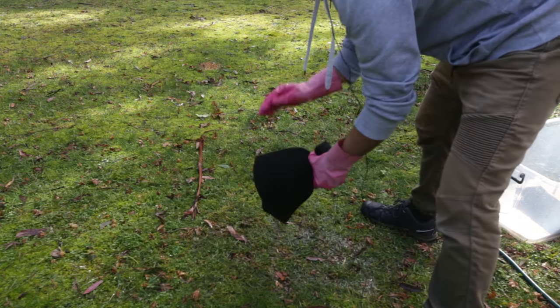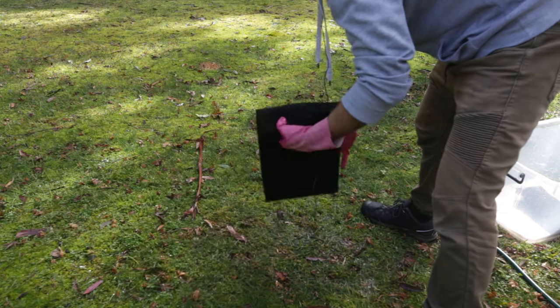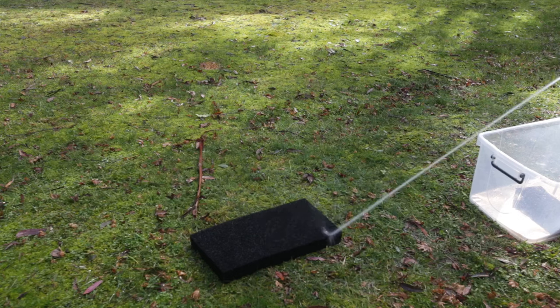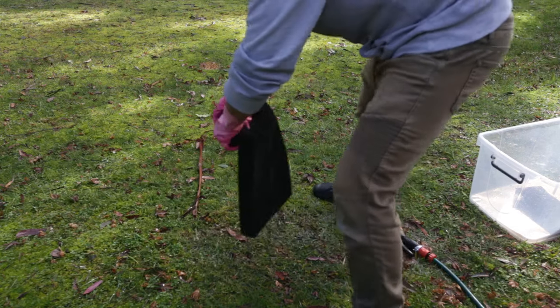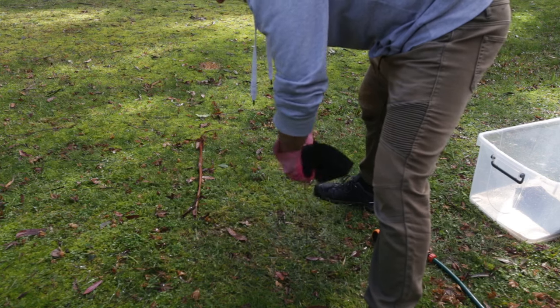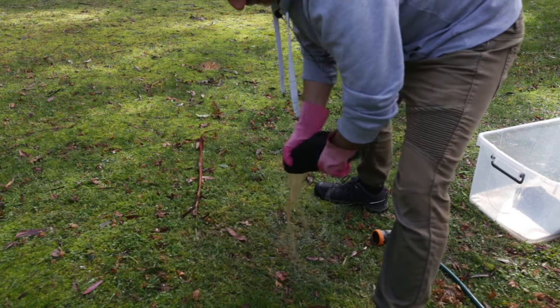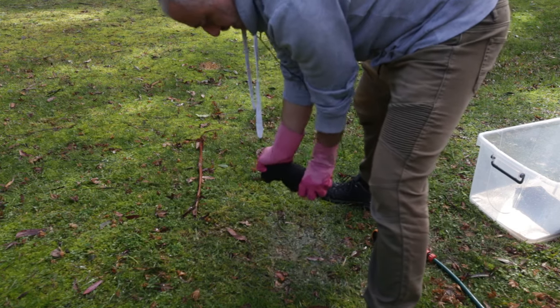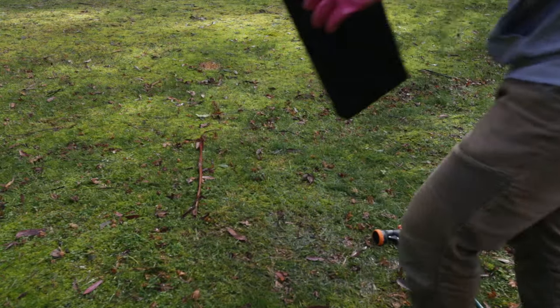The smell isn't bad right now — I can't smell anything — but when you smell your hands later, it's bloody horrible. It also helps if your hose has a locking mechanism so you don't get hand strain. Because these aren't too dirty, I won't have to repeat the process many times. The last ones I had to do this about five times on all edges because the filter matting was that bad.